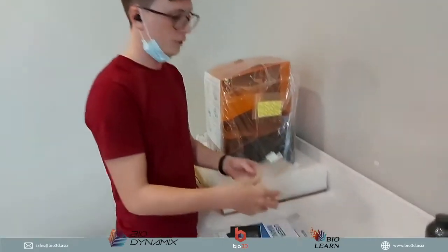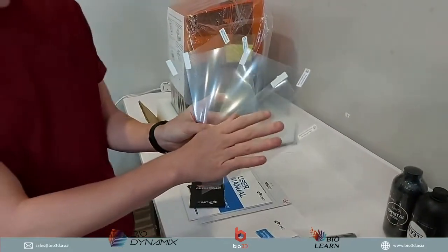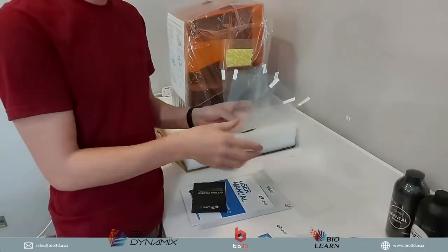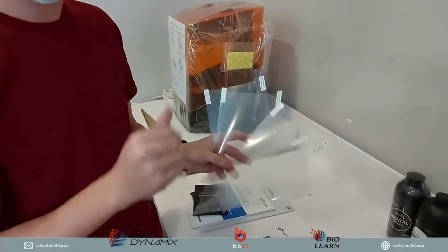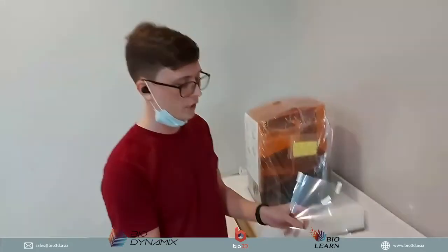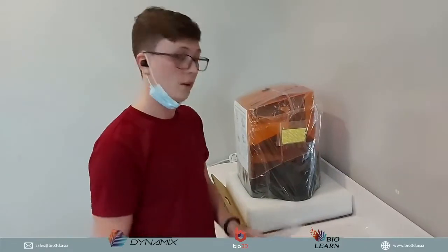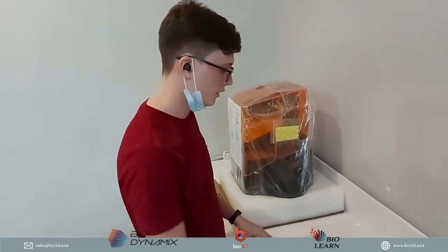Okay, we also have some of these films. These films are actually to protect the LCD screen. So if your film starts to break apart and you need to replace it to protect the LCD screen, they are giving you 4 pieces right here to do that replacement, so you can keep your Uniz 3D printer in a very good condition.